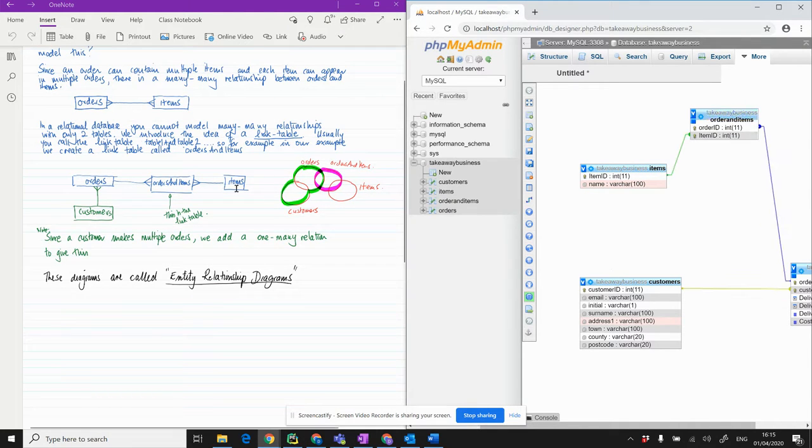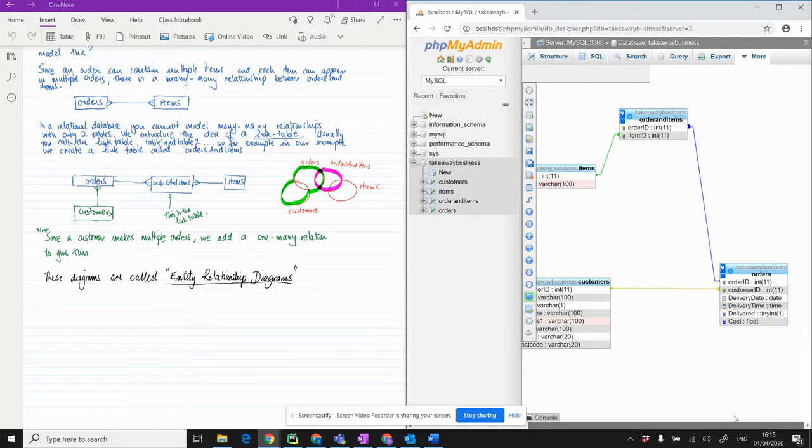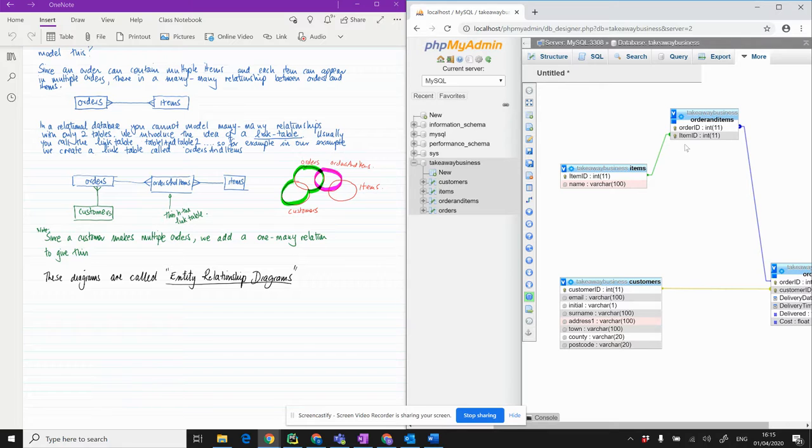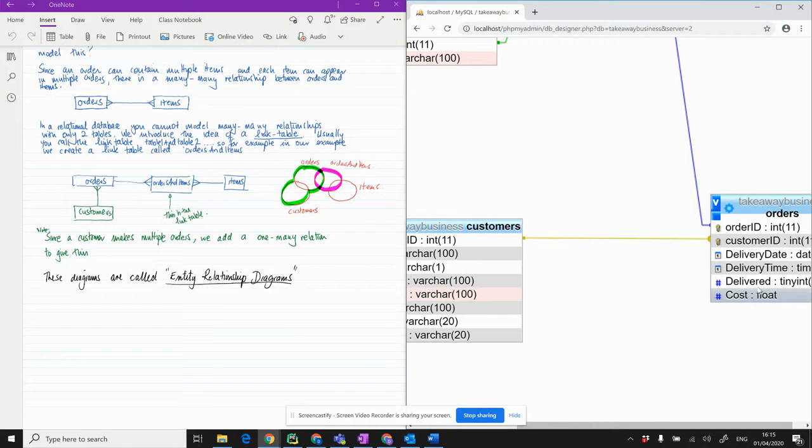So here we've got items and order and items. If we go to our items table and order and items, that's what we've just described. But also we've got customers, which is a one-to-many relationship with orders. So here's our customers, and it's a one-to-many. You can see the difference. These things here, these many things, are called crow's feet because they look like a crow's foot.